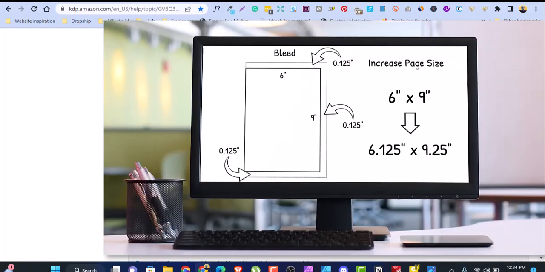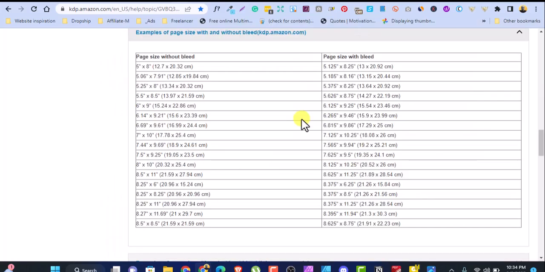Assuming you are doing your interior with bleed, that means if any image on any page of your book extends to the edge of the page, it has turned to bleed. And when you want to upload, you are uploading with bleed, even if it is just one page. Don't forget that.